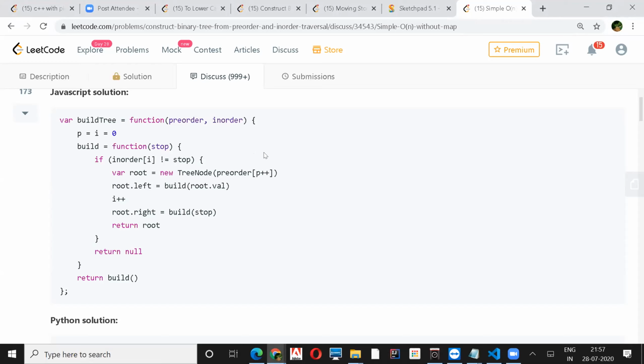That if condition is the main trick. How is he mapping that root.val to that particular in-order index, and finding that now he shouldn't construct any tree below?